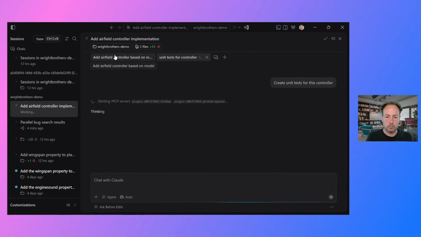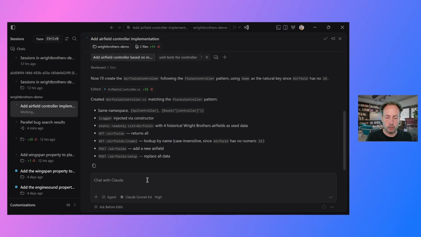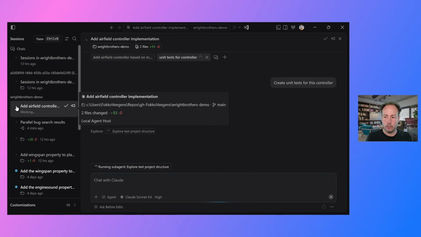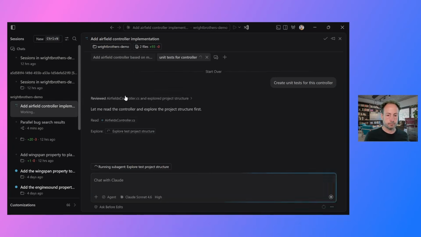So I can switch back to my main chat and continue here, and continue this one. These are both located in the same session. Again, for this, you will need to have the agent host enabled and set it up so it prefers agent host for Claude.